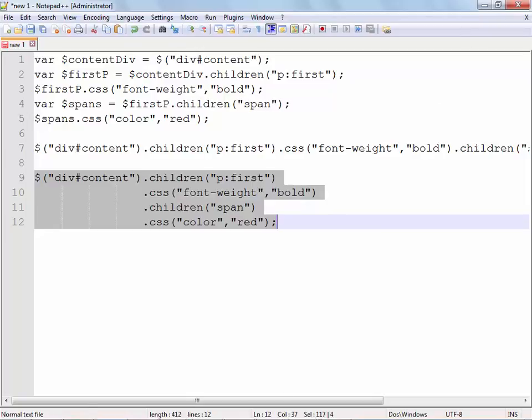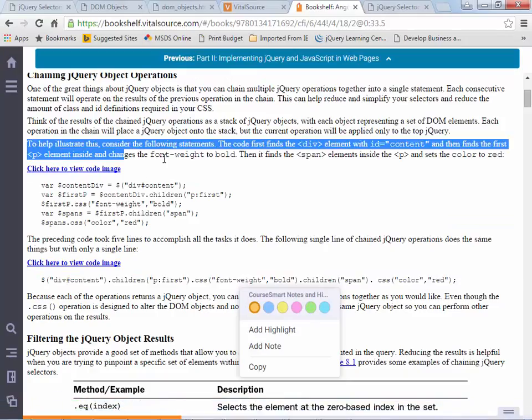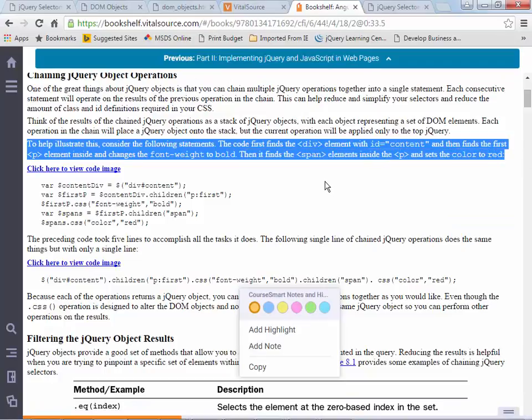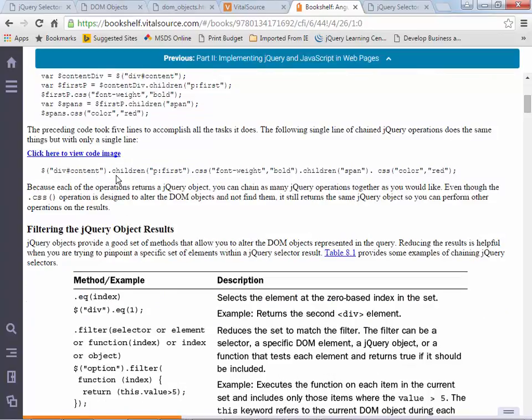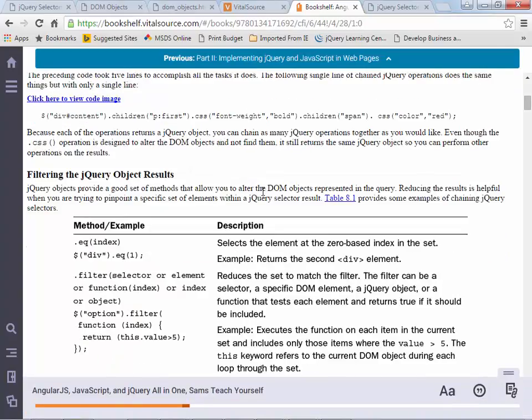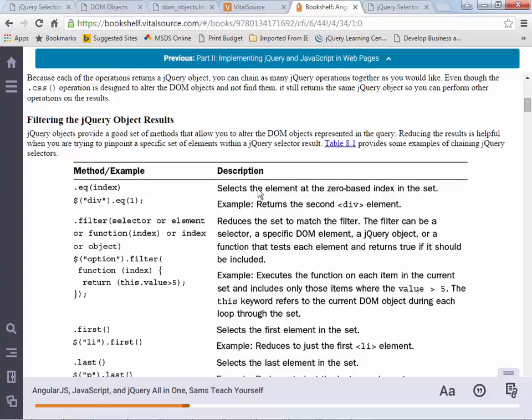And that's the first thing the author starts talking about here. So he explains what's going on in here, and then shows it as 5 lines, and then says, well, why don't we chain it and just write it as one line? And you can keep going. These chains can be as long as you want or need them to be.